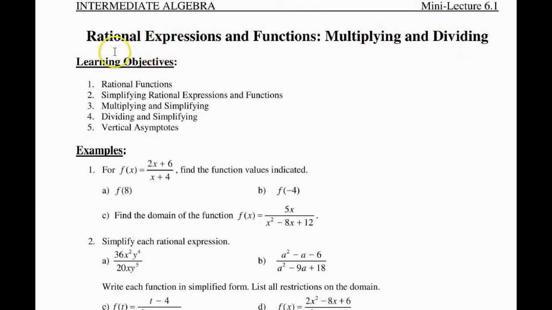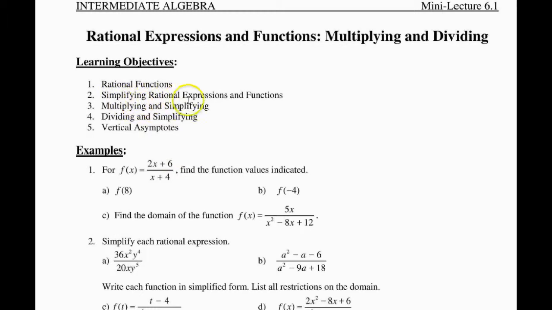Now, we need to know, first of all, what is a rational expression? A synonym for this is primarily a fraction. This is a rational expression. And this, and this, and this, as we'll see throughout Chapter 6. So they're sort of fractions, but not just simple fractions. We're getting letters in the numerator and denominator, and we'll look at how to work with them.